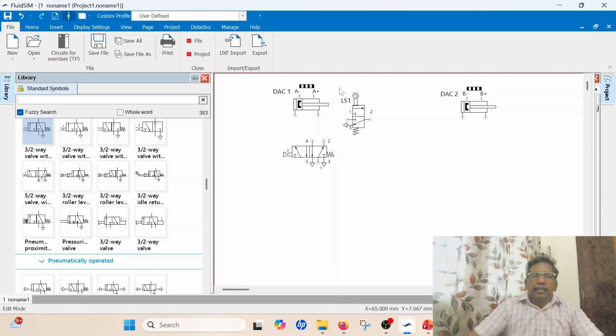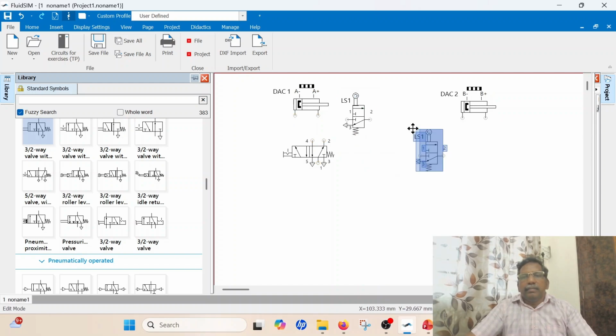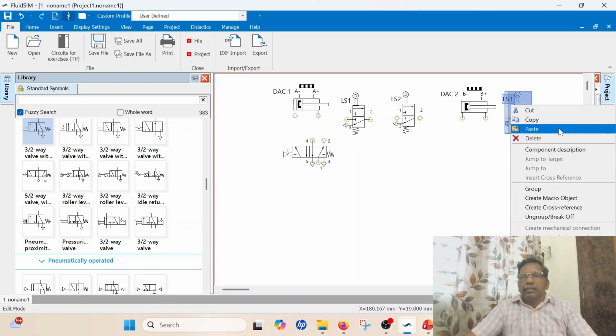Now you can copy this. I have another 3. Paste. Here also you can paste. Also you can paste.